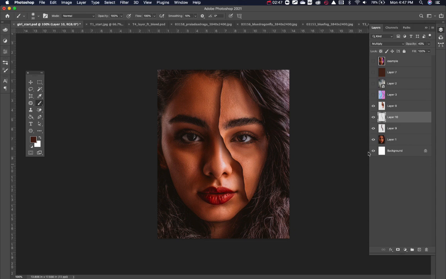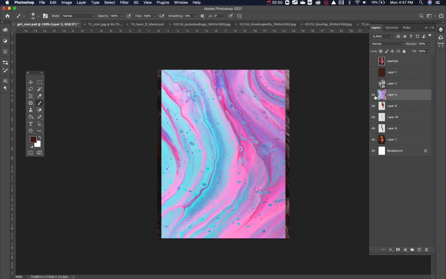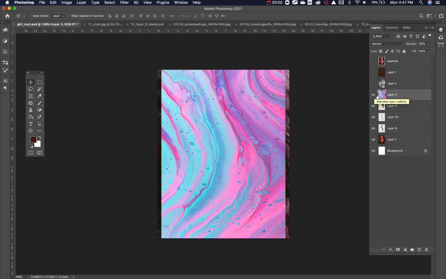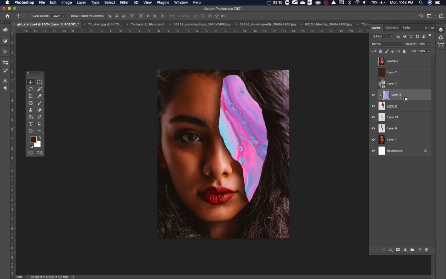Okay, great. So now what I want to do is I want to take this paint that's there, and I want to only put it on the piece of the face that I took away. So what we're going to do is it's called a clipping mask. So all you have to do is hold down the Alt or Option key, and you can see when I hover in between, I get this little square with a down arrow. That means that this is only going to affect what's directly below it. So I click on that, and I have that in there like that.